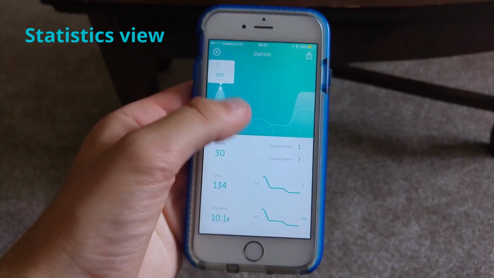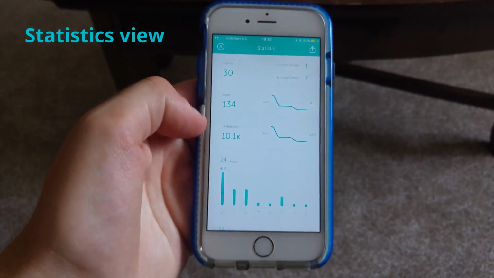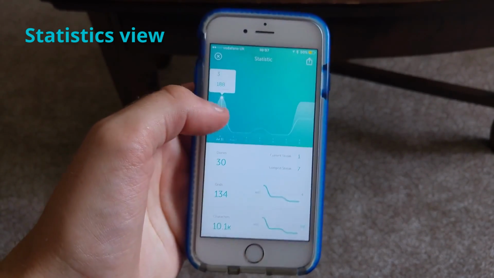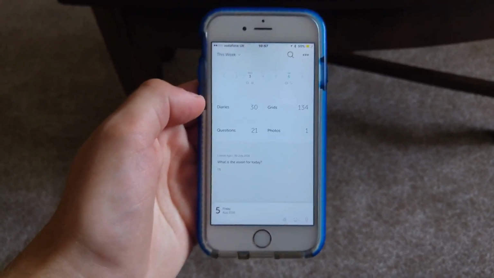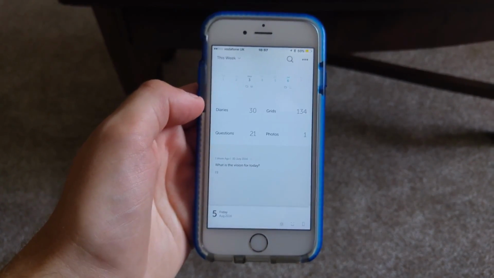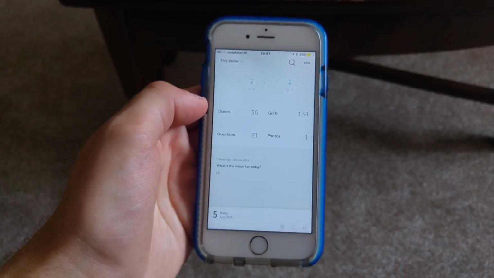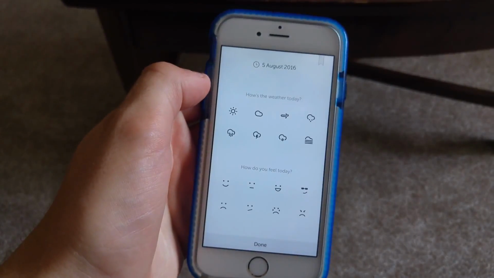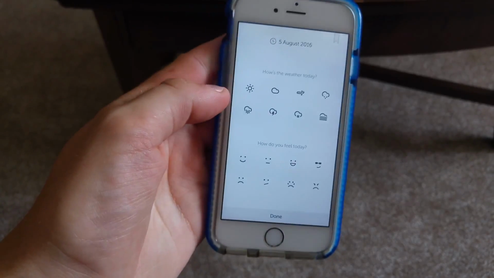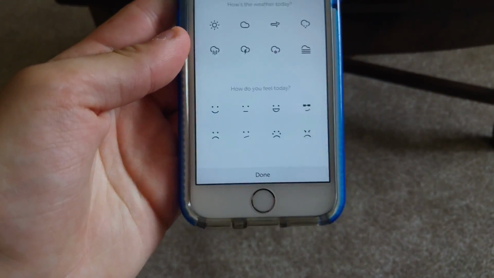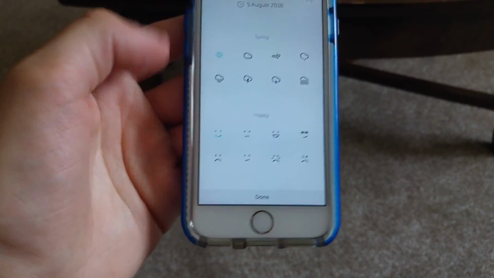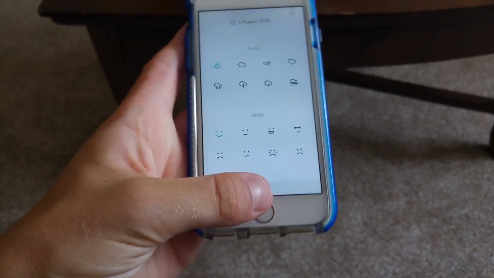So you can go into real detail and see how many characters you've done, what mood you've been in over those periods of time, which is quite interesting. As you build this up, you could get quite a strong statistic chart going, which is pretty good. One of the nice things you can do, at the end of the day when you're typing in your grids, is mark the weather and how you are feeling that day, which is quite good because you could then monitor exactly the progress of your moods over time.